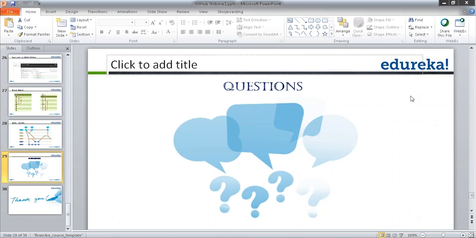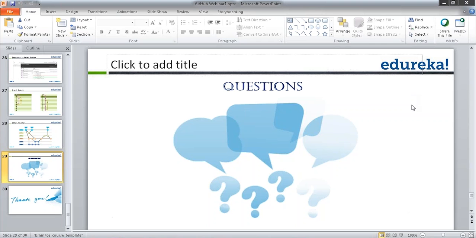Now someone is asking, can we suspend our current work in one branch and move to the next branch? Yes, we can suspend the work in the current branch and switch between other branches. We can move to the next branch, and later we can resume our work again on the existing branch.